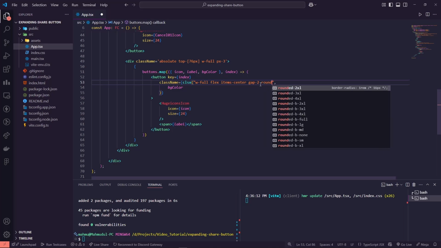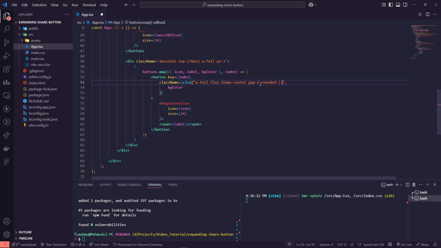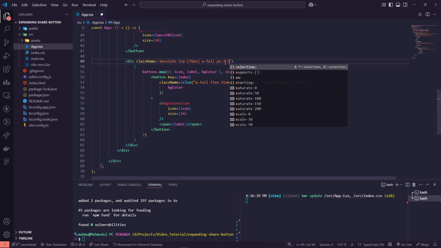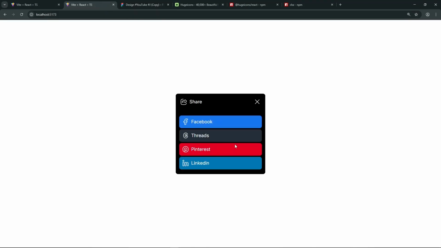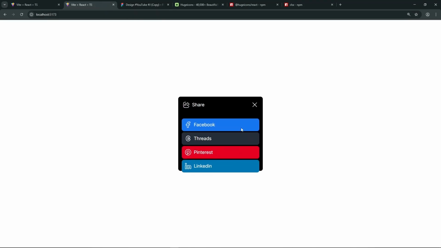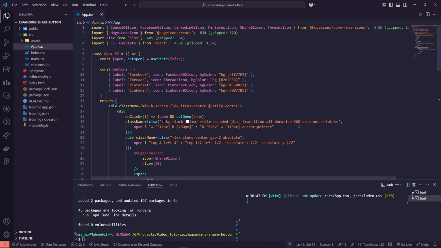The rounded will be 8 pixel and the padding will be 10 pixel and the space will be y1. Now let's have a look. Yeah, it's successfully done. We need to add an overflow hidden here.